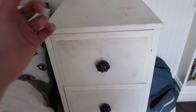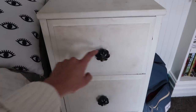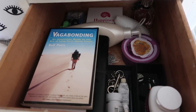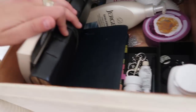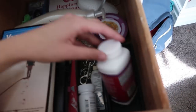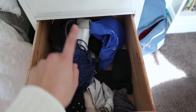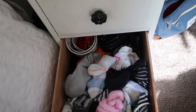Now jumping into this dresser — I actually got this at a thrift store for I think $20, and I painted it white and changed the knobs. This first drawer is kind of miscellaneous: I keep whatever book I'm reading lately, my journal, my Bible, and then other random stuff like biotin. In here I keep bras, bralettes, and underwear. And then in here are all my socks, bandanas, and belts.